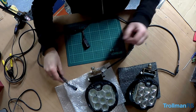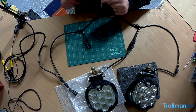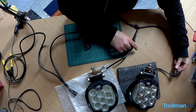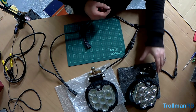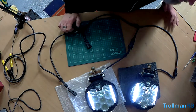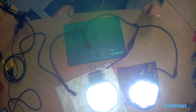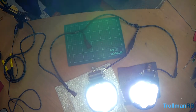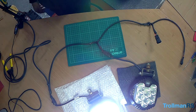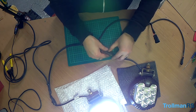Right, the loom's all made up now. So before I fit it to the truck, I'm just going to test it works okay. So I've got a battery down here with some test leads on it. So I plugged in two of the spotlights. So let's see if it all works. Right, that's the DRLs. Right, that's two spotlights. Plug in the other two ports. We've only got one.